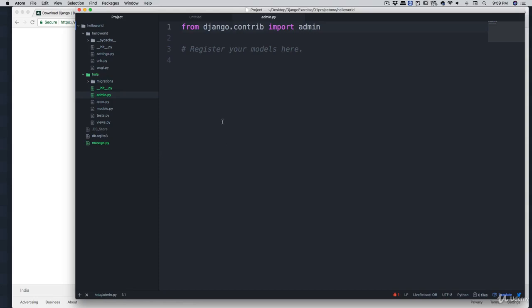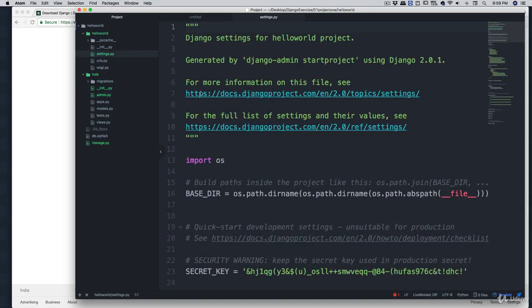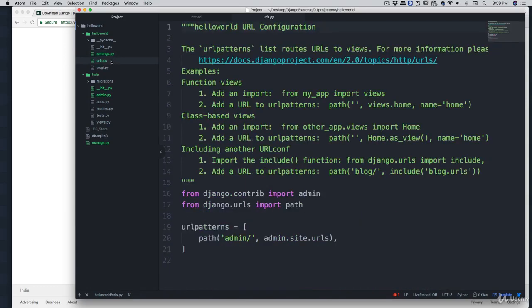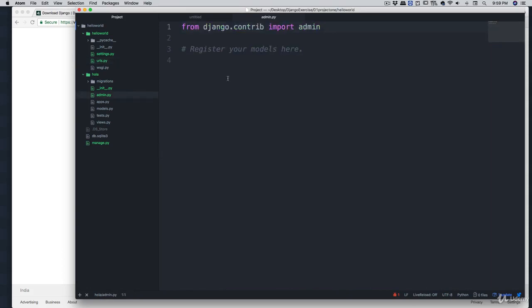In case you did notice, if I go into settings.py and go down here, notice there's INSTALLED_APPS, which says admin. It is already there. Also, you might have noticed it in the URLs. There is an admin/ here, which is already there by default. So yes, it is already there, and we're going to write some code in this admin.py to utilize this. And this is what we do here.